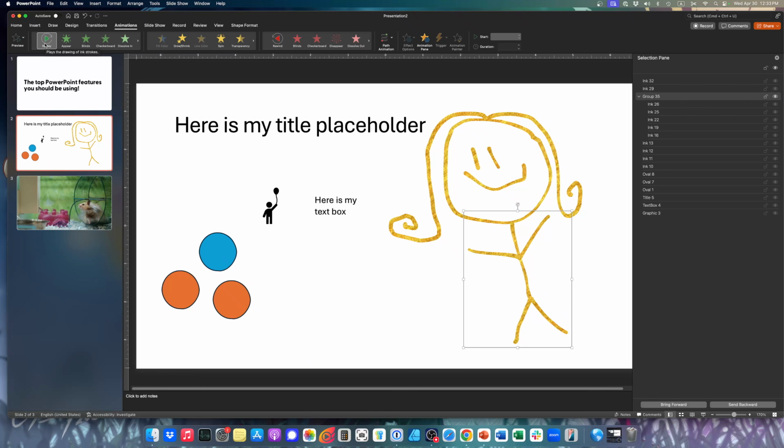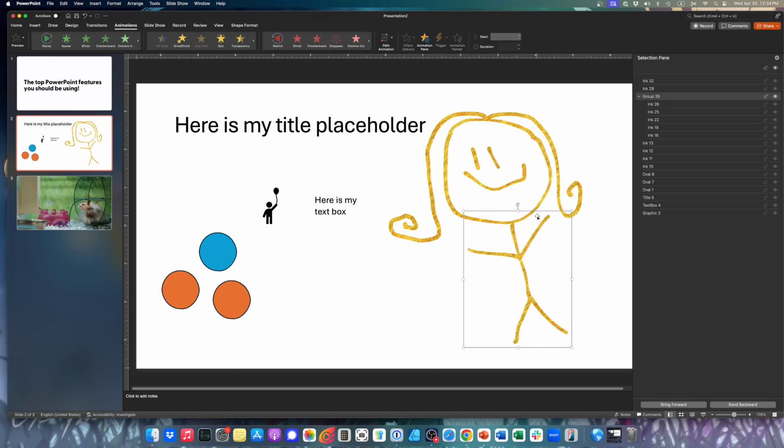in case you are trying to use the ink replay and maybe you're drawing more than just a stick figure, you are doing a little bit more of a detailed drawing, then that's when this might come in handy. So that's when this grouping feature is actually going to really help out. So I think that's pretty much it for the selection pane and the arrange tool.